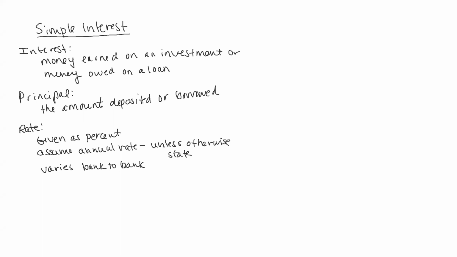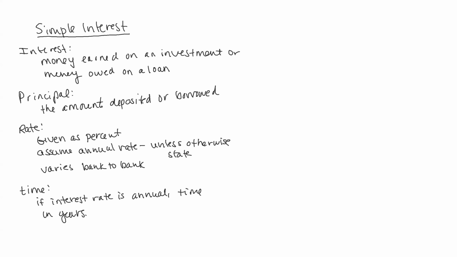Now, time is not on your sheet, but I'm going to go ahead and put time. So if interest rate is annual, and again, we always assume the interest rate is annual, then time is in years. Okay, so again, almost everything we're going to do, the interest rate is going to be an annual interest rate. So that means time would be years.